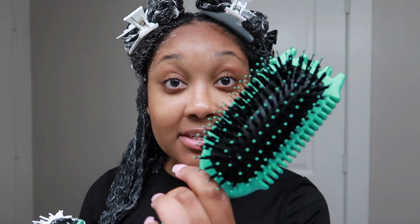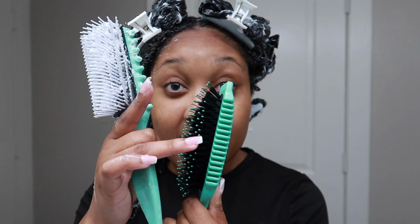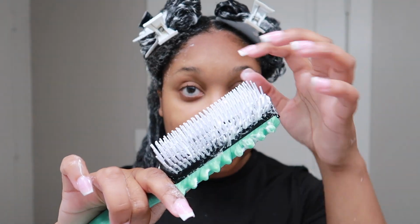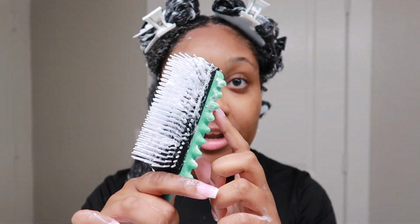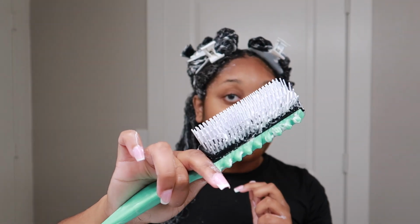Now I wanted to share this with you guys. I discovered another dupe version of the Bounce Curl brush. Now this is not about Bounce Curl. However, we know that they have a product line, but they also have a tool that everyone has been raving about. If you guys can see this up close, there's brush bristles in it, and then this side helps separate those curls into individual sections. I'm gonna do a more in-depth video about my favorite hair tools that I like to use to define my curls. But this I purchased on Amazon. And this is literally like a Denman brush in the center, but has the same elements on the side to separate your curls like that Bounce Curl brush without the brush bristles.